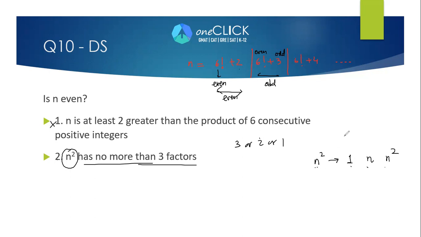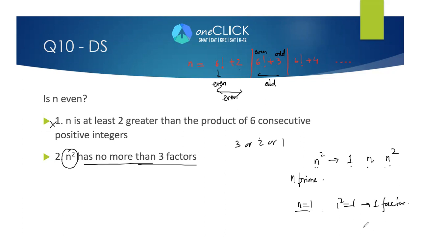If n is prime, then it will just be 3. If n is not prime, like for example, if n was 6, square 36, then it would be more. Because then 2's factors would come, then 3's factors would also come in. So all of those would start coming in. So if n were a prime, then it would exactly have 3 factors. If it is not prime, then it can have more than 3 factors. It could have 1 factor also. For example, if n is 1 itself, then 1 square is 1. So it just has 1 factor.